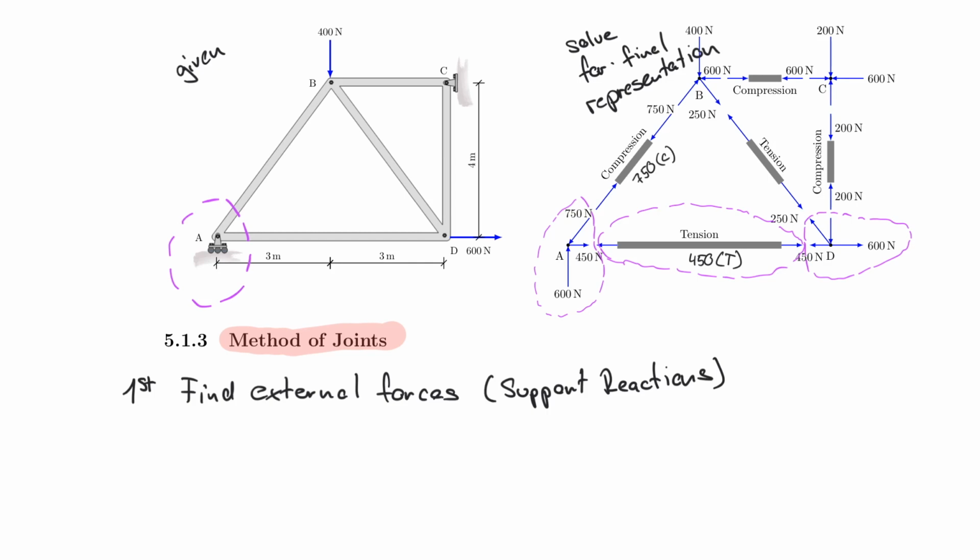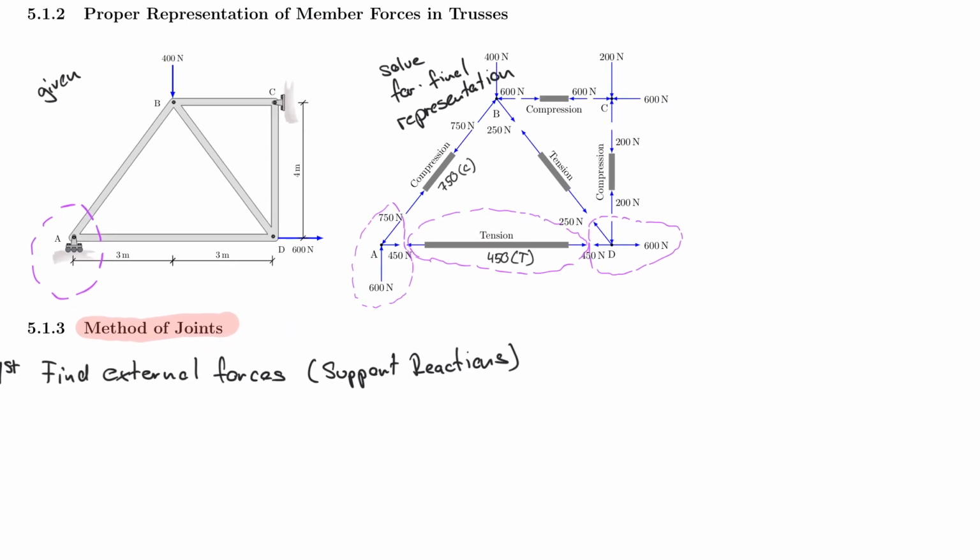And I would say find all of them, but in some cases you get away without finding all of them. For a beginner, it's always a good idea to look at all of them first. Now let's think about this. We already talked about the fact that trusses act like cable structures, except that they also can be in compression. And if you think back to 2D cable structures, I'm going to make a side note here. So, 2D cables.